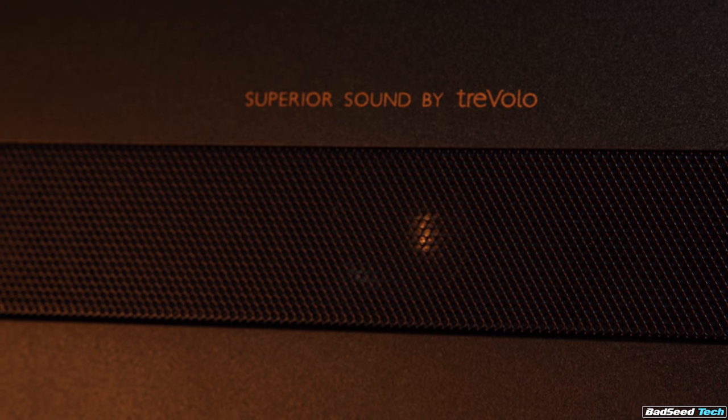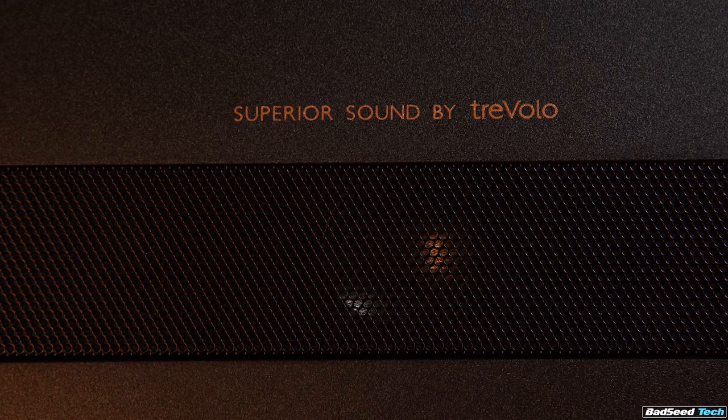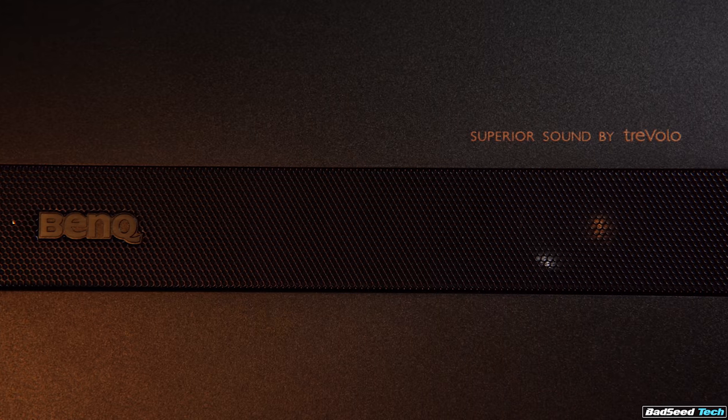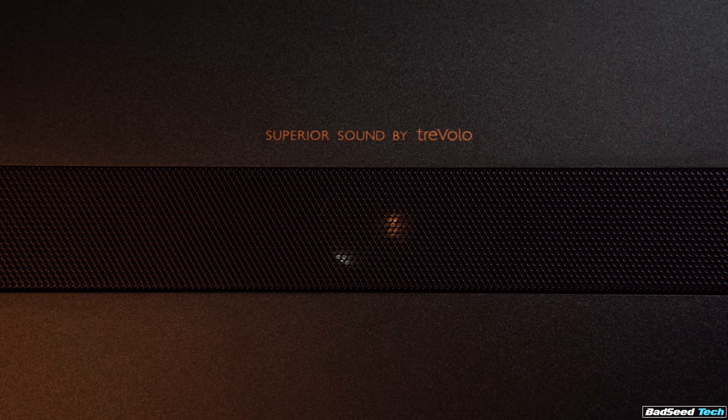This monitor also has built-in sound — usually something I'd blow right past and hook up speakers or headphones. But it actually has a 2.1 setup inside, and BenQ has put a big spotlight on this in their marketing. I'm pretty into audio, so it's tough for me to get too stoked. I'd say these sound like a low to mid-level 2.1 system in terms of sound quality. They sound a little better than an entry-level TV, and they're the best speakers I've heard on a monitor. They give you DSP presets, there's more separation than I expected, and there's plenty of volume to fill a small room. The only caveat is that at maximum volume, the cabinet will resonate a little with bass.